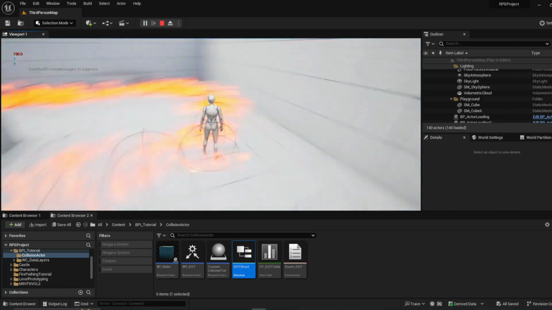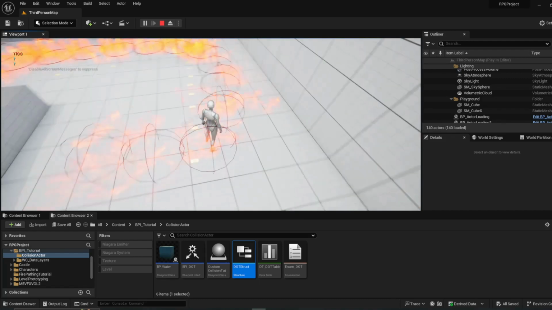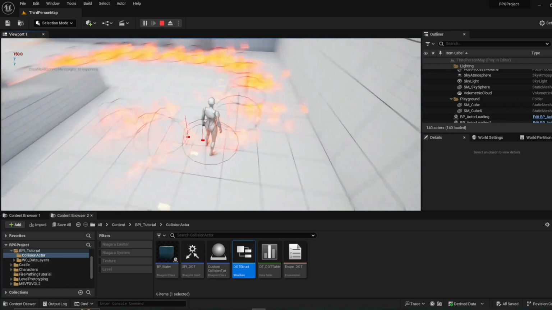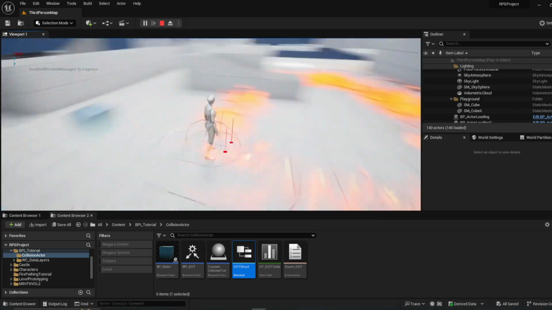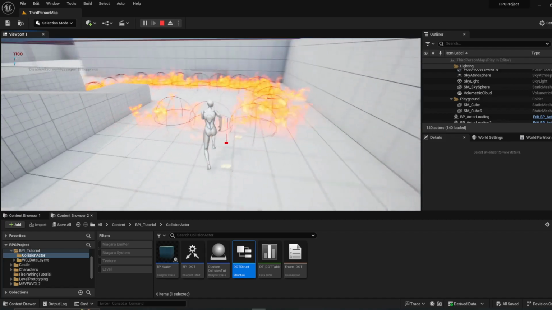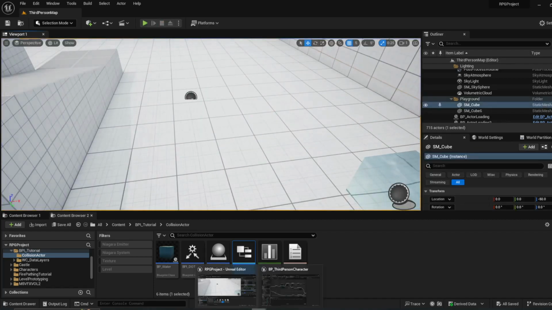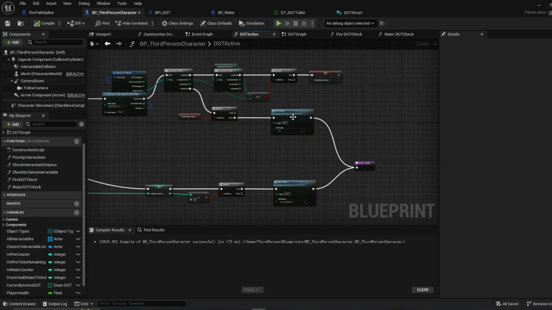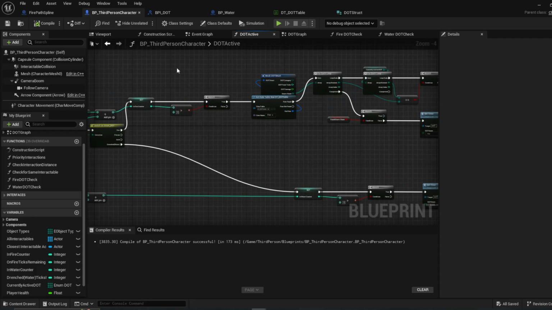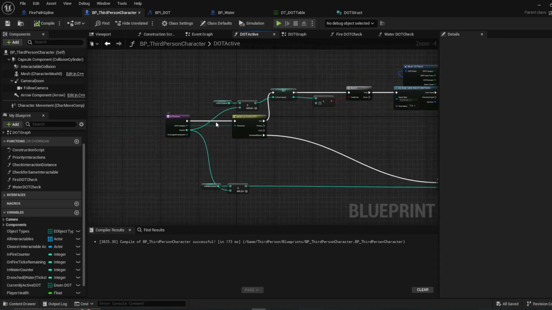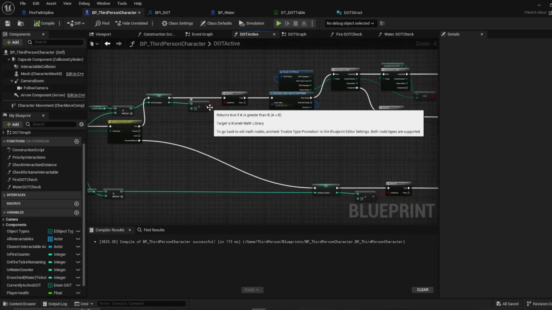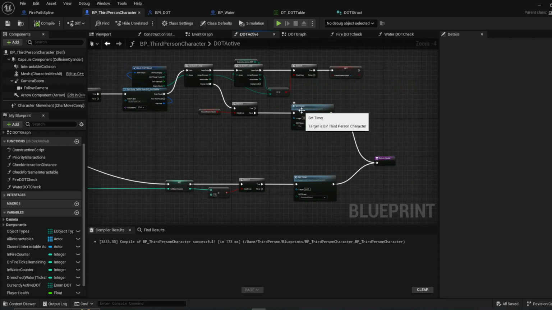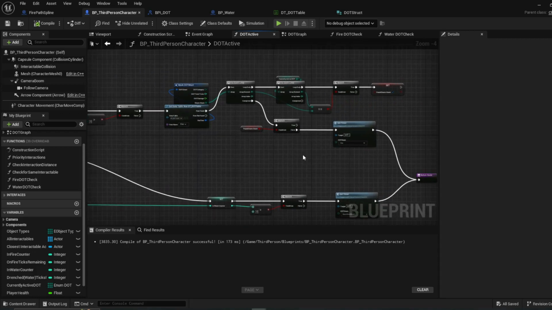Let's see, what's a good way to counter that? I mean, obviously if you move, it re-triggers, but if you're just standing still in fire, we still want it to activate. So the problem is this, because we're having the set timer occur after the DOT active trigger, so the count is being updated, but it's not setting the timer.